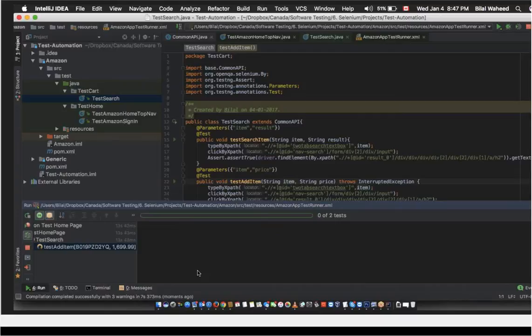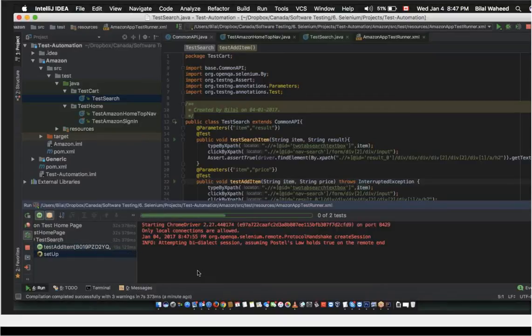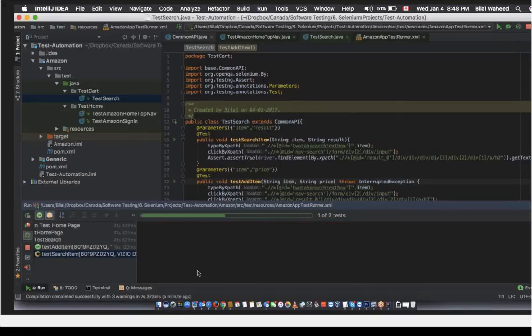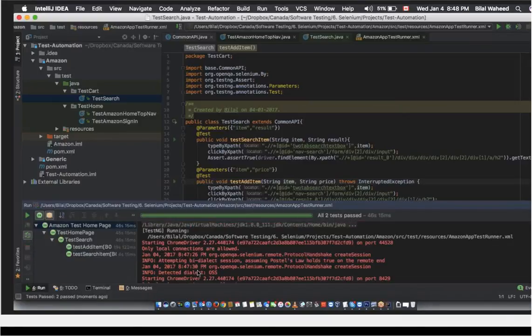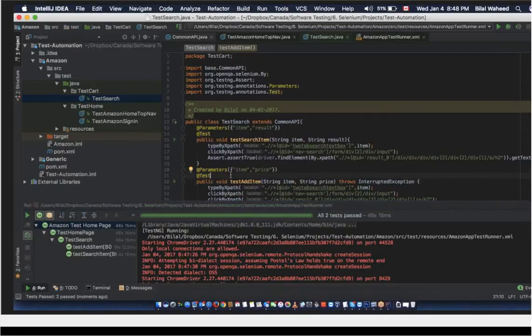Yes, like you say, even if we don't use it, we can leave the extra parameter argument there. Exactly. The compiler understands that the method is expecting three parameters, and you only pass in two, while in the annotation at the top you have three. Yes, exactly. So if we want to have something common, we would have to pass each one of them in every one of them. If not, then we can have separate annotations before the test if we are to use separate parameters. So we learned something new.